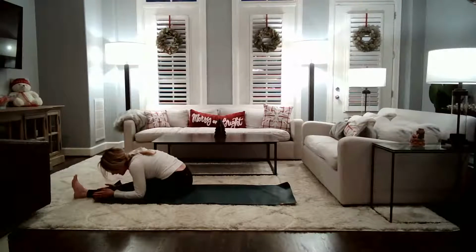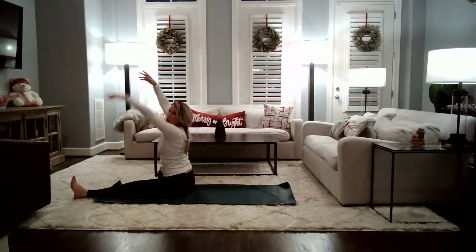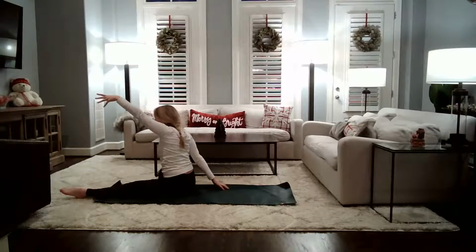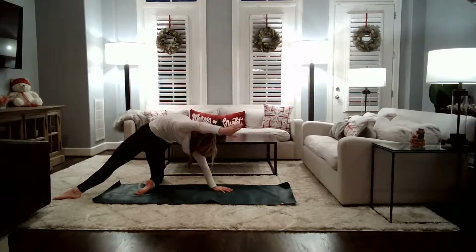One more full breath in. One more full breath out. Inhale to sit up tall and straighten strong. Arms to the side. Bring your right hand behind you. Point your left toes and roll onto the right knee as you arc upwards and open in the heart.